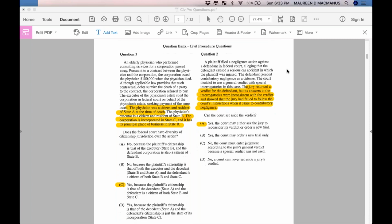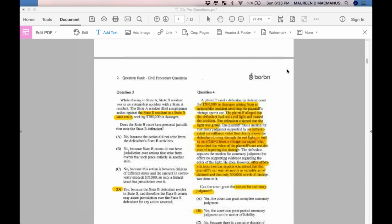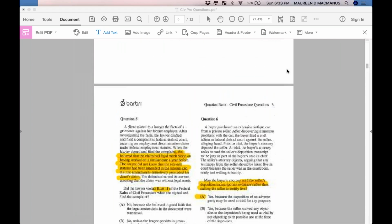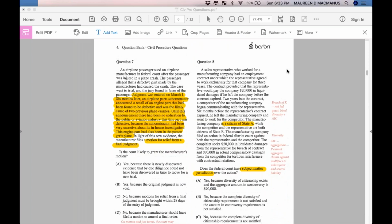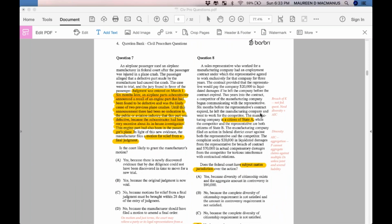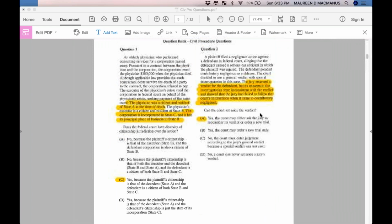So remember, the first thing we want to do is check the call of the question. What I've done here, like I've done on the last few, is highlight the relevant facts. Pretty much the rest of what was in the question is red herrings or stuff that's irrelevant or trying to lead you down a wrong path. So don't get fooled. Look at the highlighting: question 5, question 6, question 7, sort of question 8. A lot of these, except for the last couple, the relevant information is actually at the end of the question.